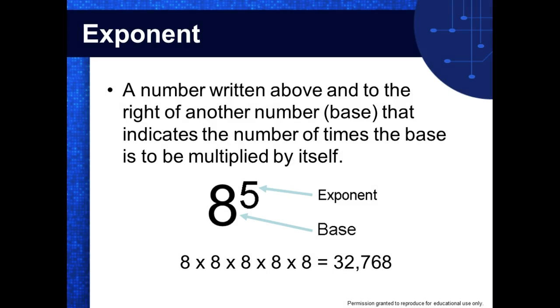Everybody hopefully understands this. So we deal with exponents. An exponent is made up of two things. It's made up of what we refer to as a base. This would be a base of 8. Then how many times we multiply that number together. So if we had 8 to the 5th, it means to get the answer, we would multiply 8 times itself 5 times. And we use this so often that just about every scientific calculator I know of gives you the ability to do it. It's either your y to the x key or x to the y key. Are we okay? Any questions here? So 8 times 8 times 8 times 8 times 8 is 32,768.